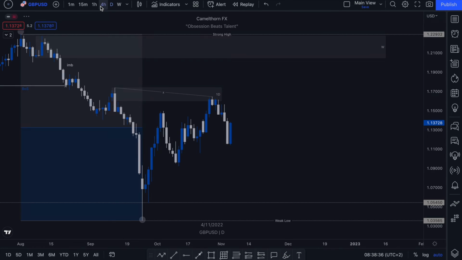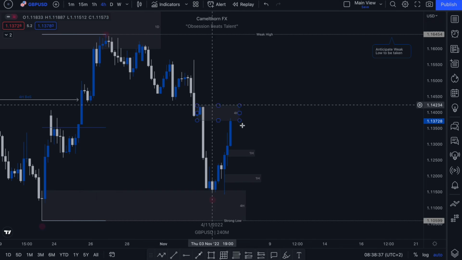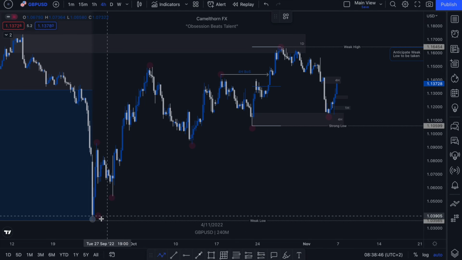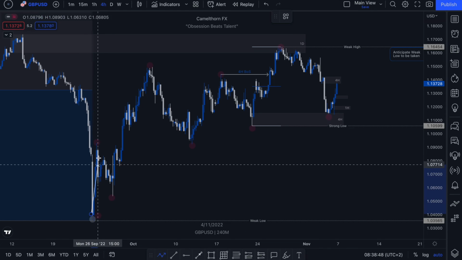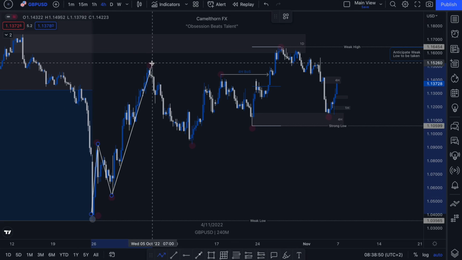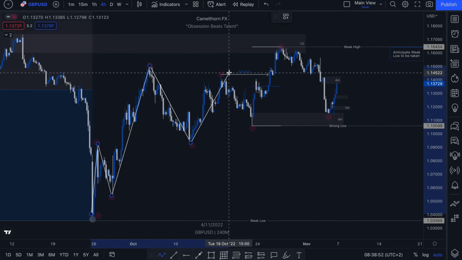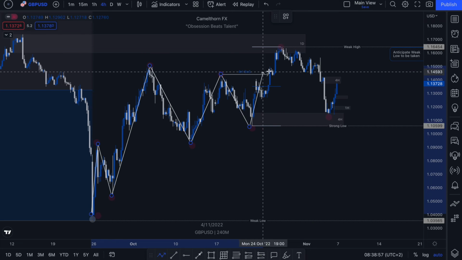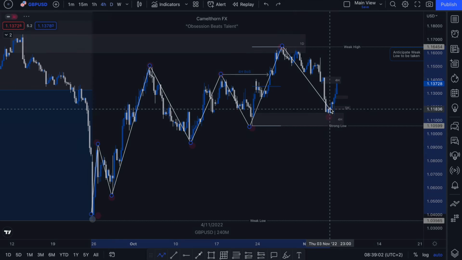So if we go now from the daily down to that 4-hour chart, what we can see from a 4-hour internal structure point of view, after price action came in and created this new week low, is that we had really nice bullish price action here on the 4-hour with the recent 4-hour break of structure coming in here, all right, before a retracement.